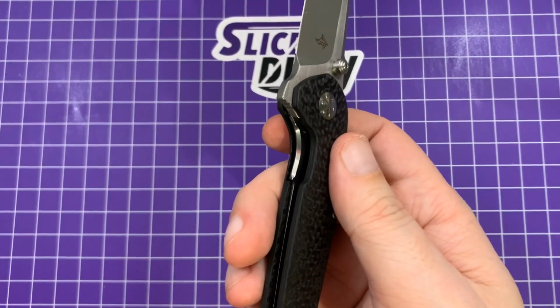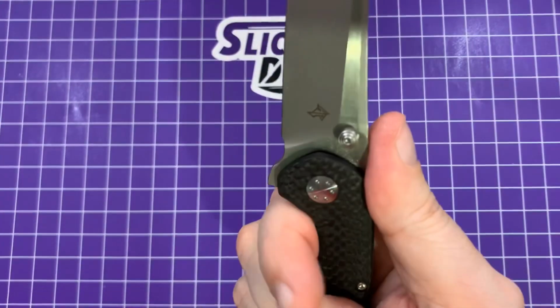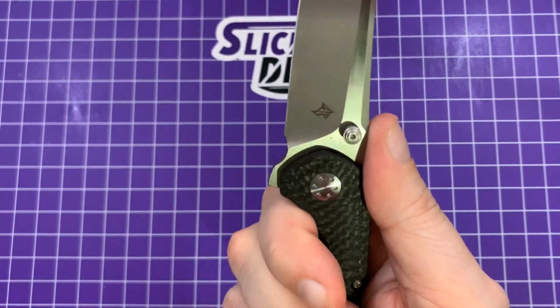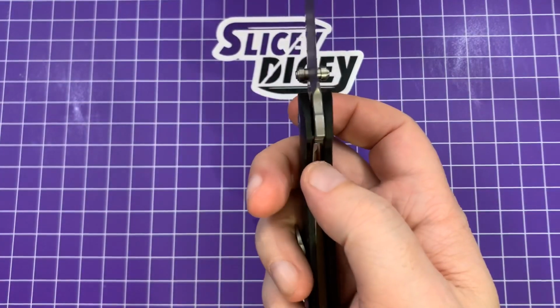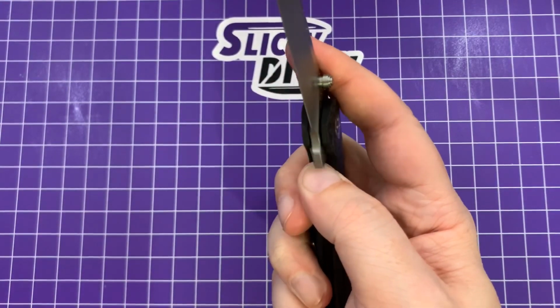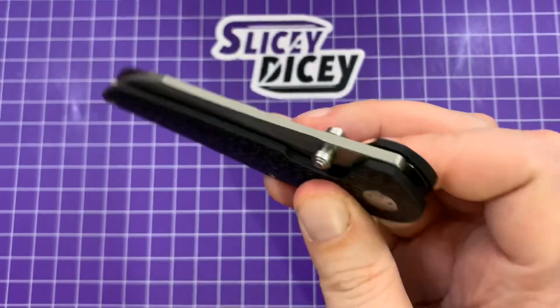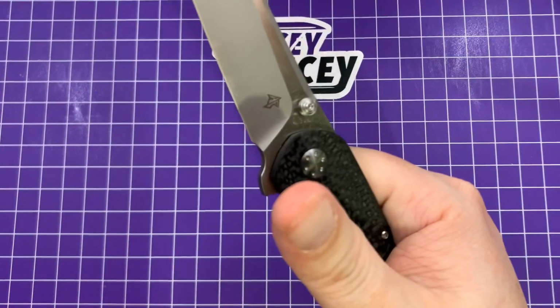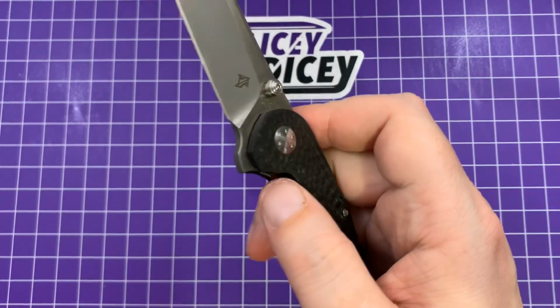that lock bar because it doesn't need it. And so it doesn't dig into your finger or anything. I think a lot of times companies put jimping on stuff that doesn't need it. They put jimping on the lock bars and it didn't need it, and it kind of messes the ergos up a little bit. And yeah, like I said, thumb stud, and a very easy to use thumb stud as well.